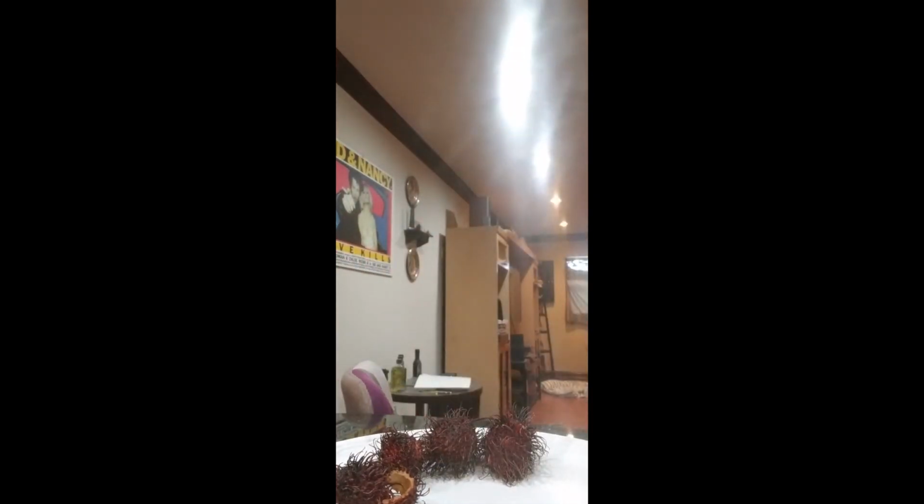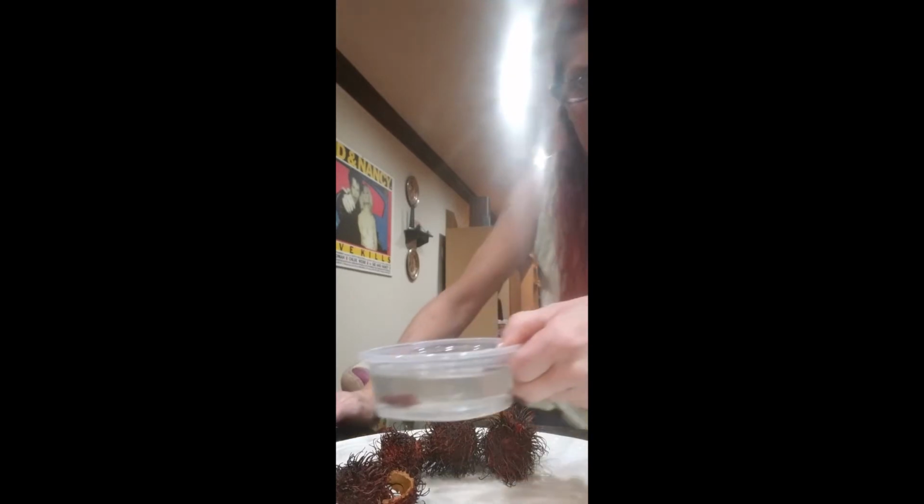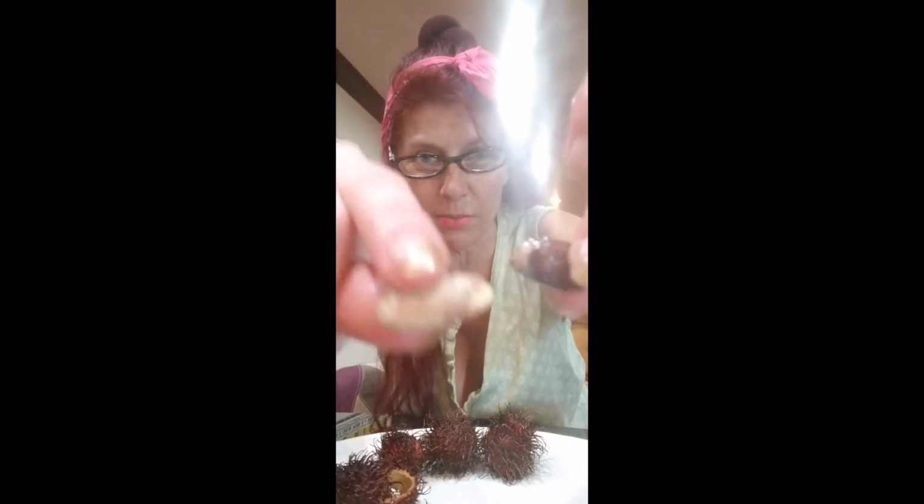I actually have a couple soaking over here. I've got 2 lychee seeds in here. I've got them in water because I haven't had time to stick them in the dirt, but this is a lychee seed. You can see the similarity. About the same size. And if I crack this open, so he's a little lighter, but similar. And also the same lychee, which I showed you in one of my other videos. They've got to be planted right away.